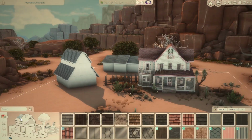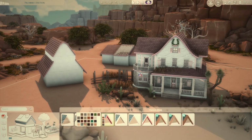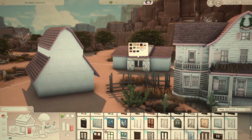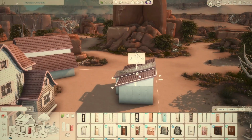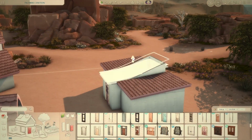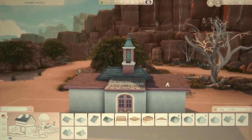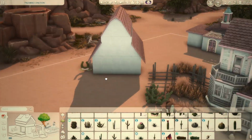I'm not sure if you've seen it in the intro video or not, because I don't know what's going to be in it yet; I'm going to have to record that maybe tomorrow. But I guess I'll explain now while I'm building it. The barn's not really for animals. I put more of a movie night thing in there. There's the big projector screen from the movie stuff pack and a bunch of little chairs and pillows around. So that's where Barbie can hang out with her friends and watch movies.